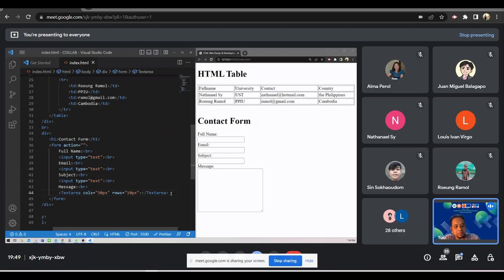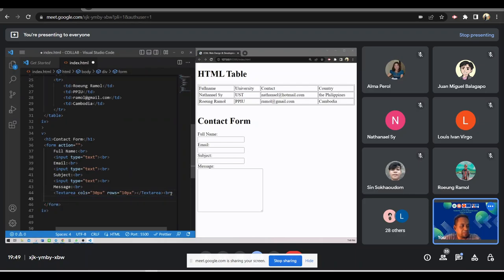And then the next one, we will have a button for submission. Okay, button. So we will use input, input type. Type is submit. Now you will get the submit button here. Or if you want to put your own name, change the name of submit, you can put value called send. So now the name changes to the send button here. All right, I think this is the basic form.